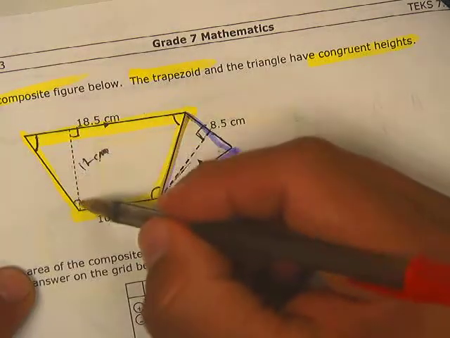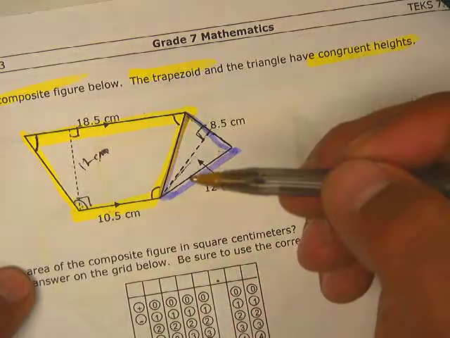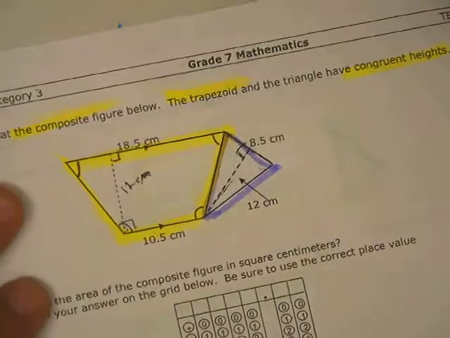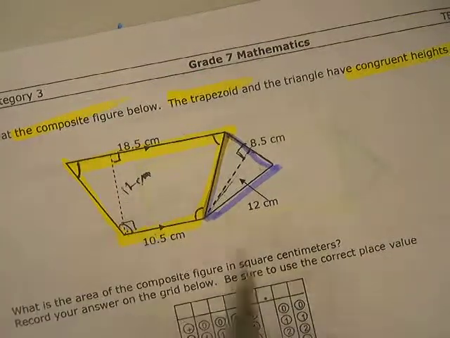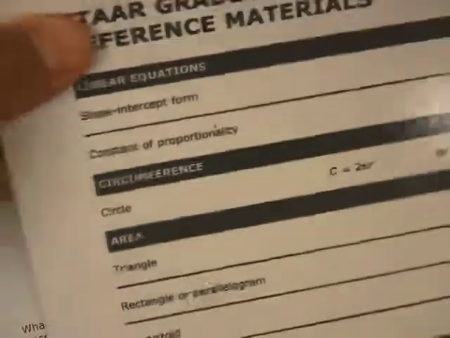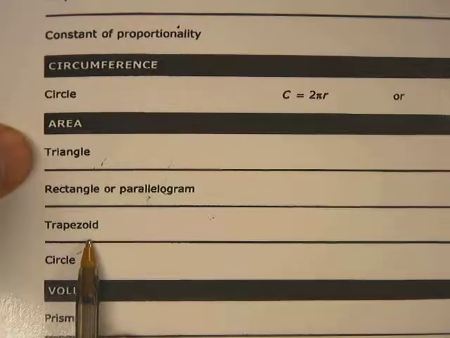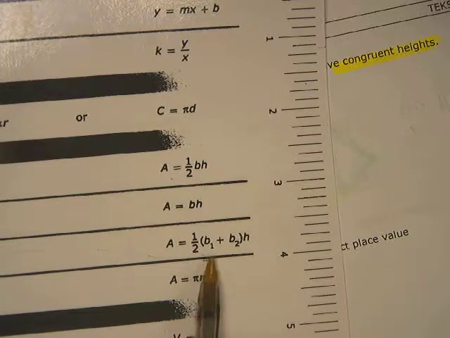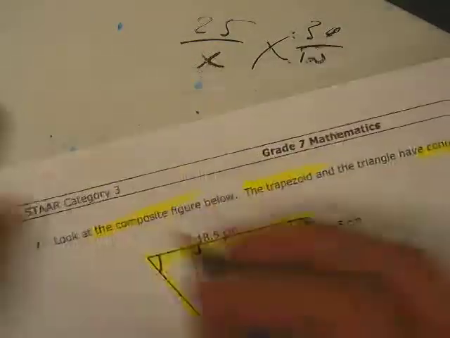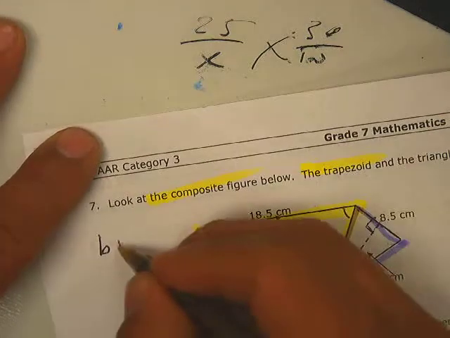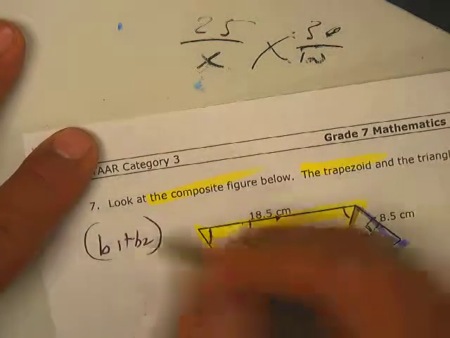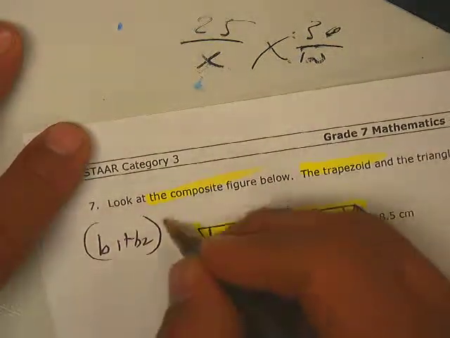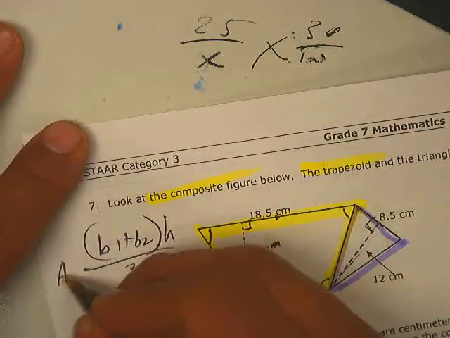And how do you know this is the height? Once again, look at the angle that's created here. That's an acute angle. Look at this angle. That's an obtuse angle. If I look here, that's an acute angle. But if I look at this imaginary line and this base, that's a right angle. If I look at this guy, imaginary line and this base, that's a right angle. So that means that I'm going to use that as my height.